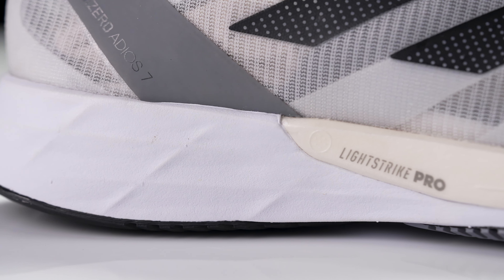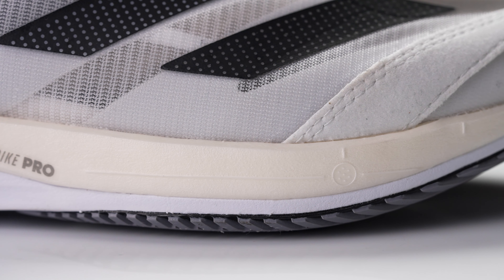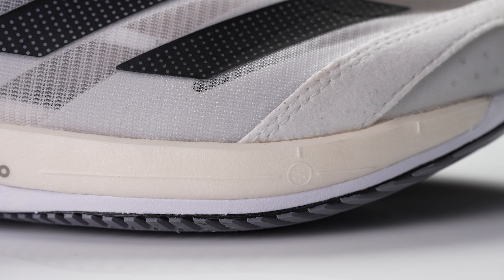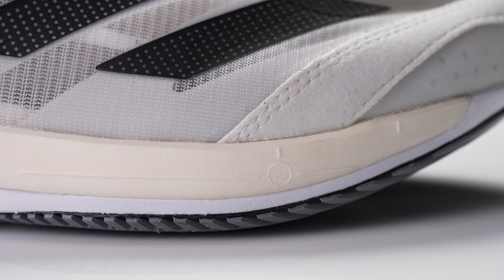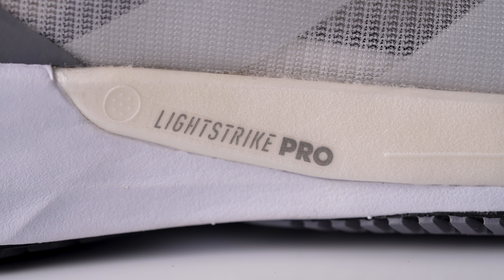With the Adios 7 we see small updates over the last version to continue to reduce weight. Looking at the midsole, we're going to continue to see that same platform from the last version. Starting in the heel you'll see lightstrike foam that goes through into the forefoot, creating a nice light and responsive ride with a slightly more firm design. Then above that in the forefoot you'll see the lightstrike pro compound, which is Adidas's lightest and most responsive compound to date — the same compound found in shoes like the Adios Pro and the Prime X — creating that lively feel in the shoe.